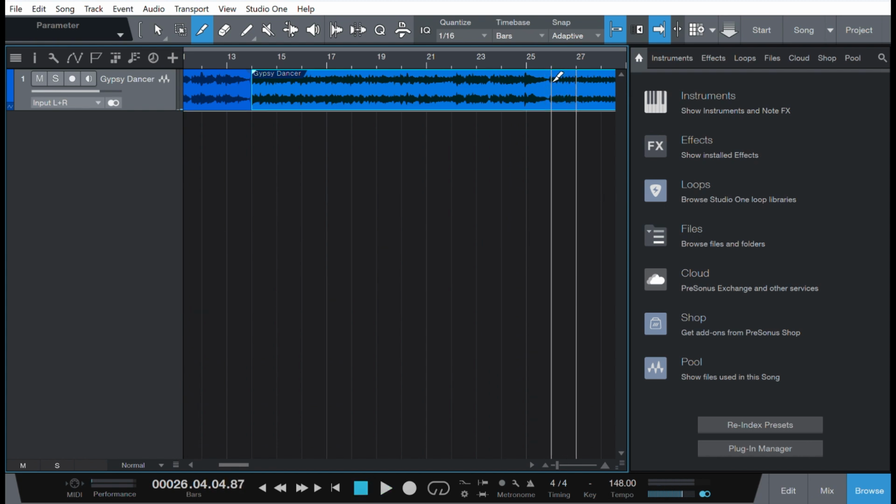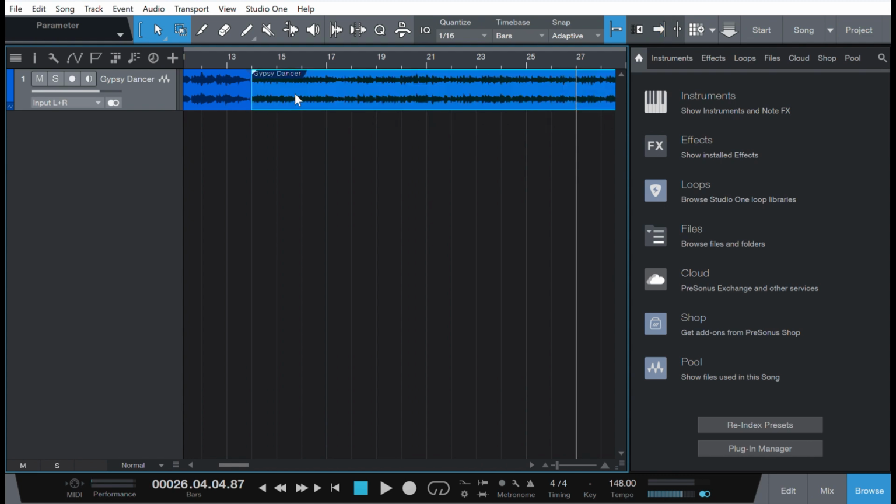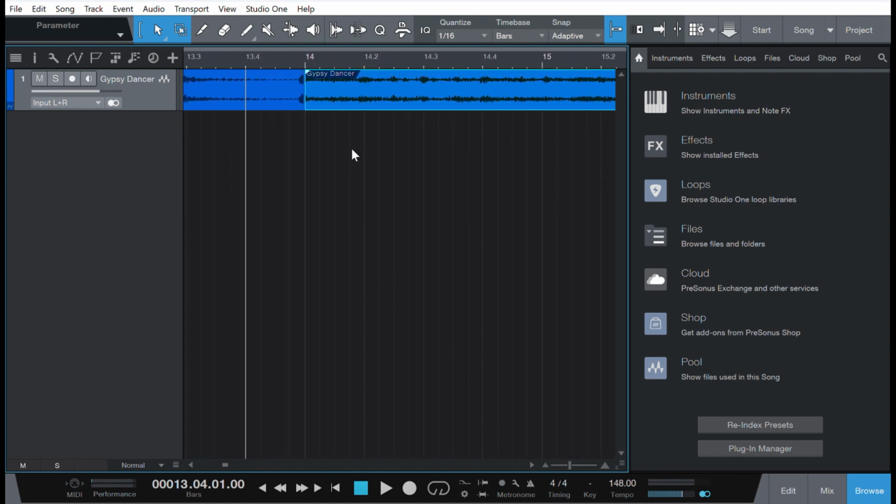Okay, so right here, we're cutting. And I will, for now, delete this section. So we lined it up. We're going to do a crossfade and see how it sounds. On my DAW, it's just the X key. This is Studio One Pro, by the way. This stuff will work in any DAW that you have.